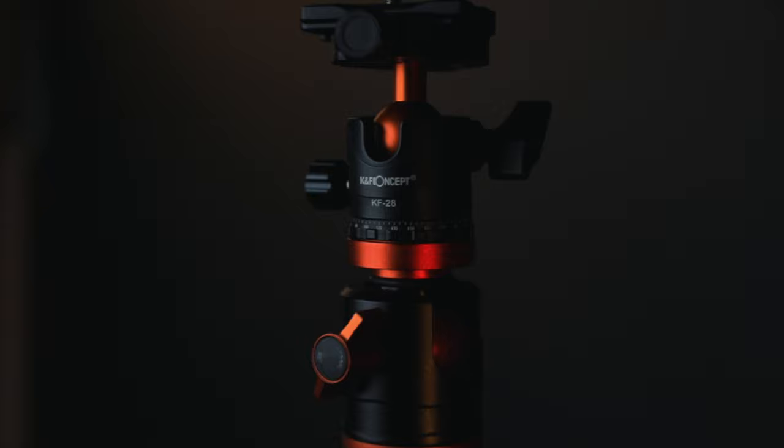What if I told you that this tripod ticks all the features I've just told you? The brand is K&F Concept. It's a very sexy-looking tripod — orange and black. I've bought their filters before and they're very nice and affordable. The brand is super popular for tripods. This was sent by them — thank you so much K&F — and it's going to be my main tripod. I tried it for over two months, including under awful conditions in a national park, and it passed the test.